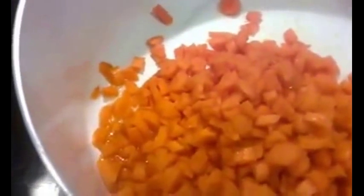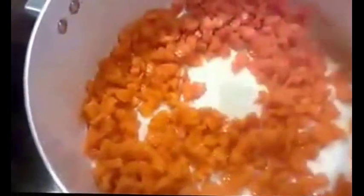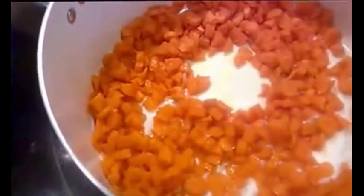So the first thing we need to do is to go ahead and pour about 2 tablespoons of our oil, and I'm using olive oil. I do not want my onions to get soggy, so what I'm going to cook first is the carrots. It's a bit hotter than the onions. Let's just give it a simple stir. Let's allow it to cook a little bit and then we'll come in and pour our additional ingredients.